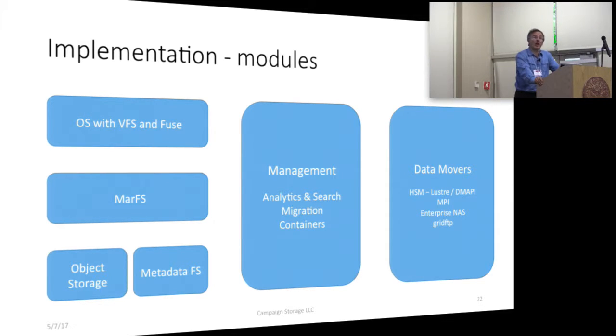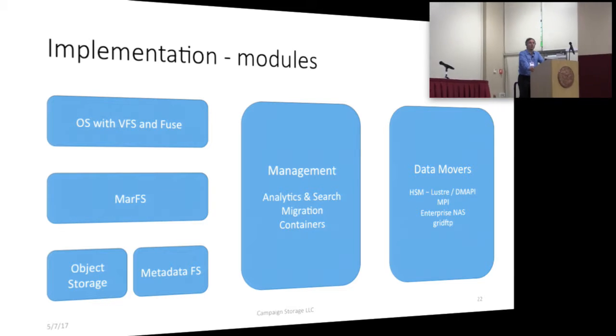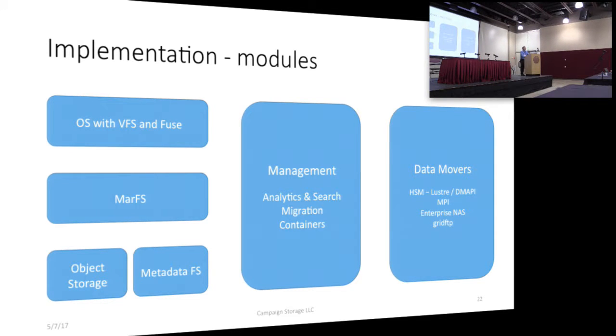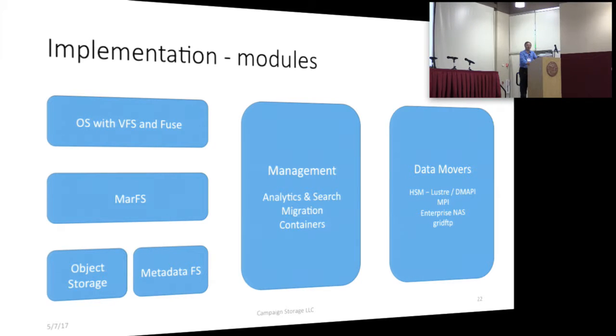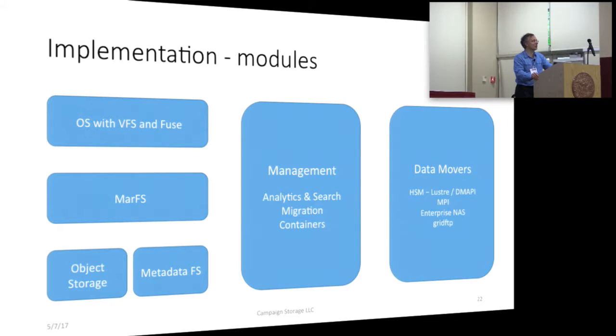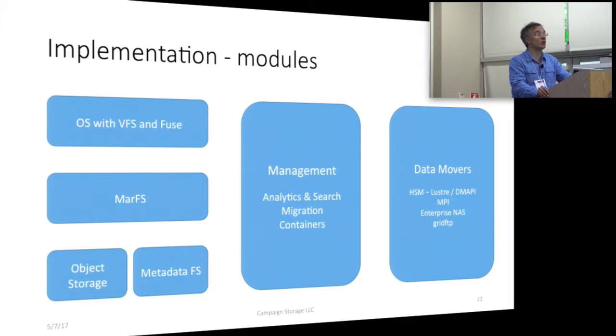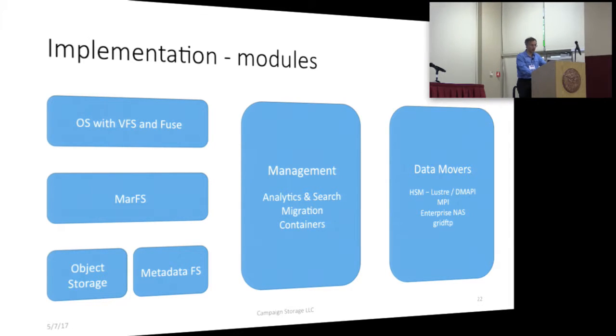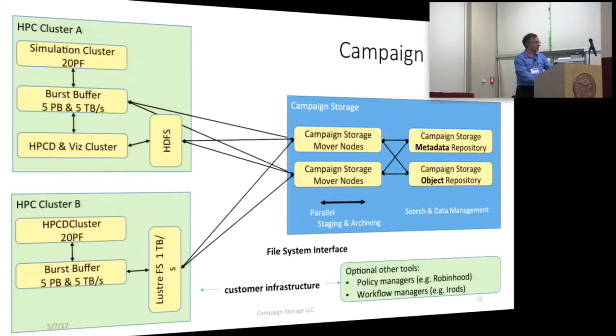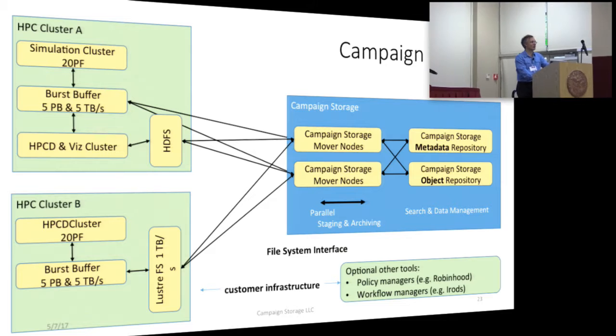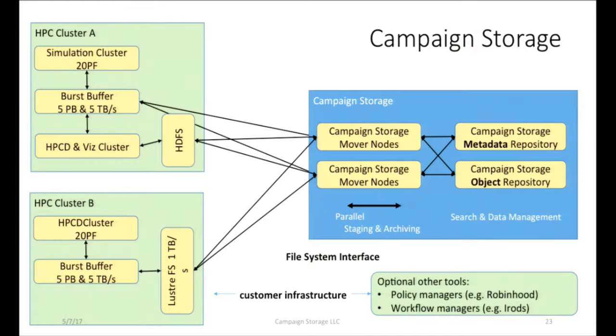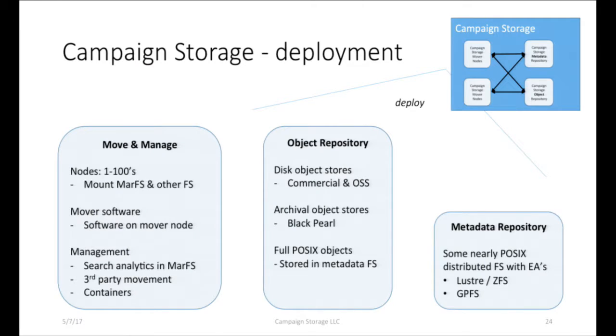Enterprise NAS would have a different mover again that would probably be very compliant with things like Active Directory, but also the CIFS or SMB protocols or NFS. And many people have asked for Grid FTP already, which is a standard parallel data mover that probably can be fit relatively easily onto campaign storage. So let me skip this picture, but remember there were clusters and campaign storage, with data moving back and forth. And let's see how these components could actually be deployed.